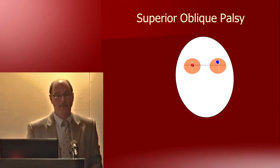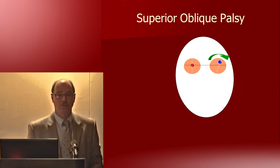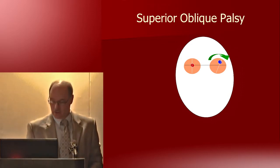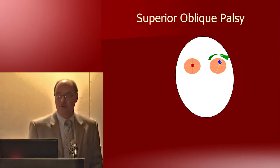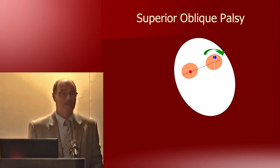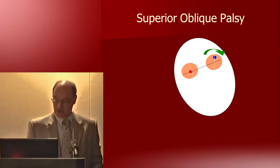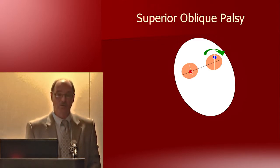The other thing that happens is that you end up with an external rotation of the eye, like that. So now you've set up a real problem. They have double vision in 2 planes, vertically and what we call torsionally or rotationally. So for the body to try and balance back up with that, what it's going to do is tilt the head. At least now you've got this eye that's stuck out to the side in a vertical plane like it should be. And it turns out that the other eye, the uninvolved eye, is able to catch up because the muscles all work there just fine.